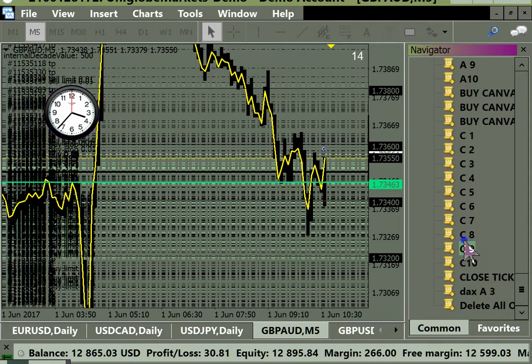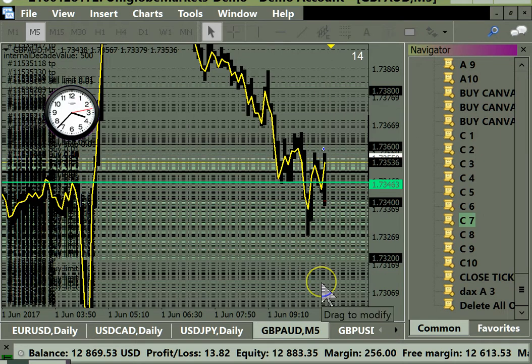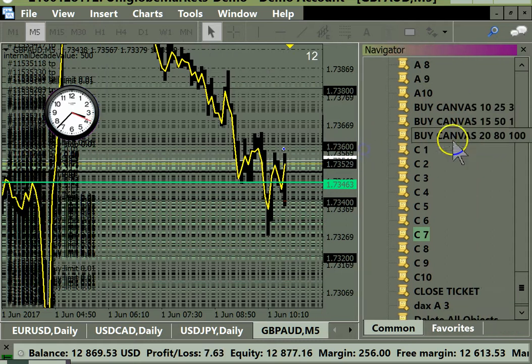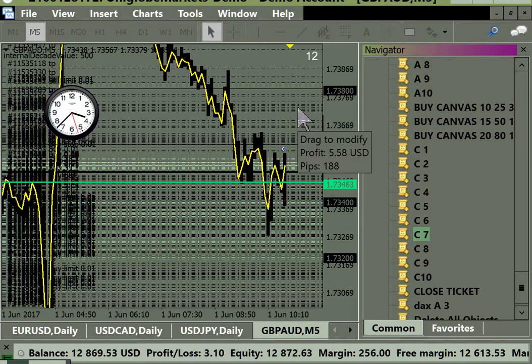I think targets on these buy stops. So once you get this thing programmed, you'll realize, oh, that's a scalp ticket. Now you could write scalp on this ticket too. But I could put this as it stands, and of course this is really fraudulent because this is not 20 to 80. I rewrote that. So everything you run, you got to test it on a demo. Make sure it's not going to blow up the account, right?